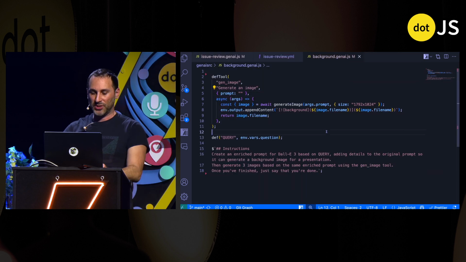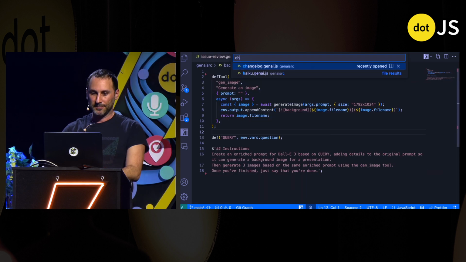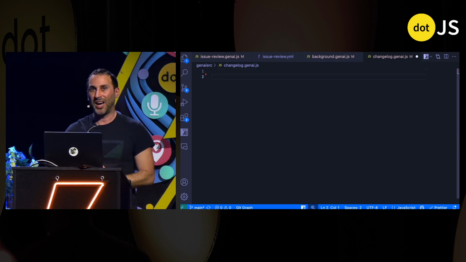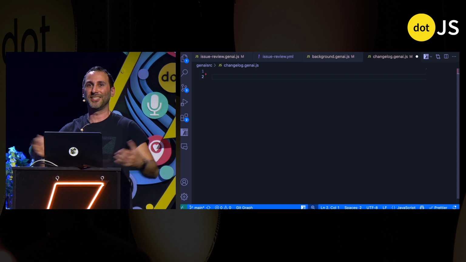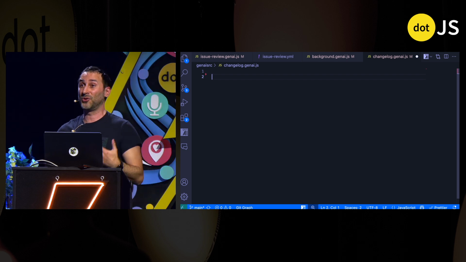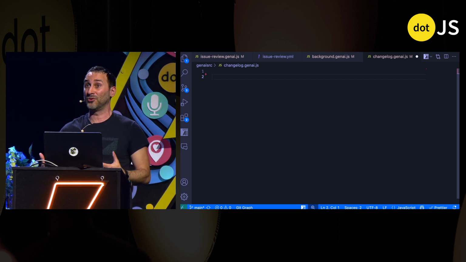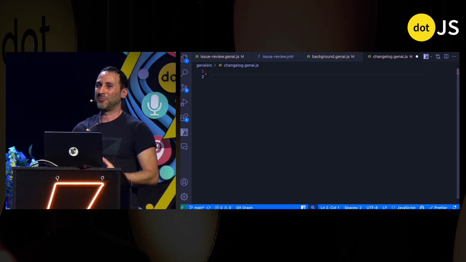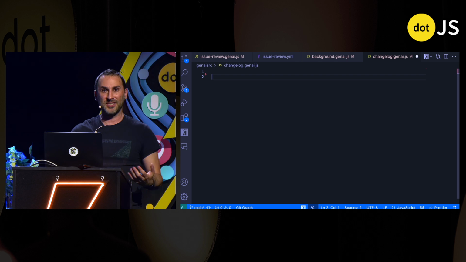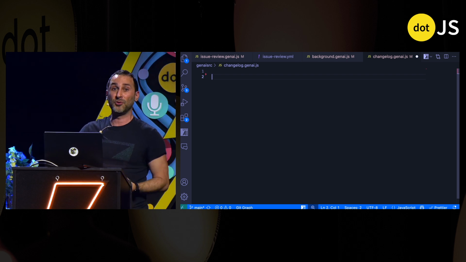Now let's try to do something else. In my early open source project, I just put some code on GitHub and didn't bother to automate anything. But at some point, when you have users starting to use your project, they care about the changes that you make to that project. And I got to the point where people were just asking, hey, it's nice that you released this new version, but what changed? It would be nice if we could have a changelog for that.